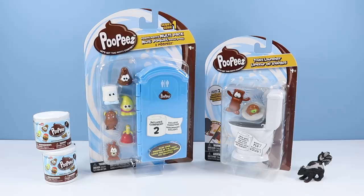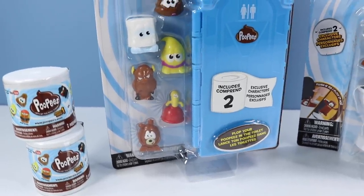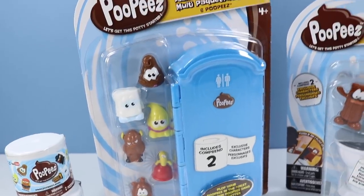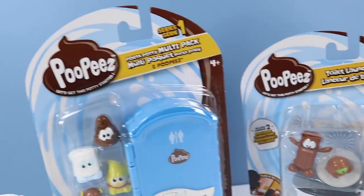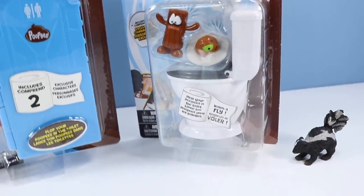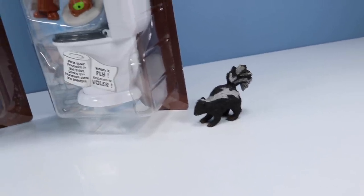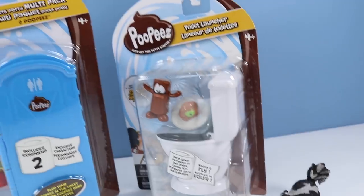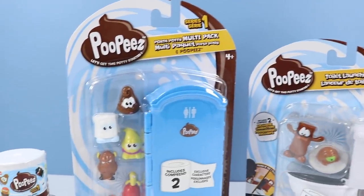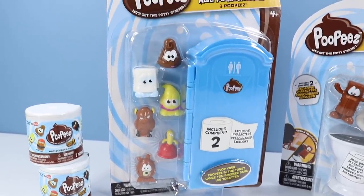Series 1 from Basic Fun. Oh boy, I am having a real tough time with this one. I'm actually amazed these made it on the table. I don't even know what to say — this is a tough one. A toy based on this has been done before, and obviously with the popularity of the poop emoji, things like this are happening. It is a great tool for potty training. That's kind of one of the reasons why I'm so reluctant. I am just kind of on the tail end of potty training in my family, and I've seen some things I don't ever want to see again. I'm turning green right now even just talking about this.